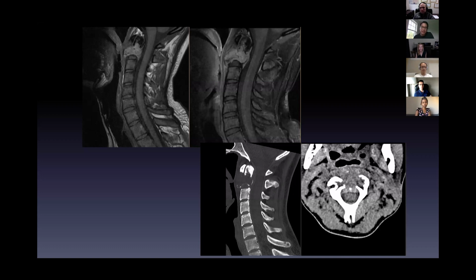And I have a slide on that actually, that if we have time, I can show you guys, but I think that you're right. I think that with these checkpoint inhibitors and systemic therapies, the challenge is that the patients are living longer, but it's kind of a double-edged sword because they're living longer, but when they present to us with high SIN scores and neurologic deficits, their actual survival is worse, even meeting those criteria.